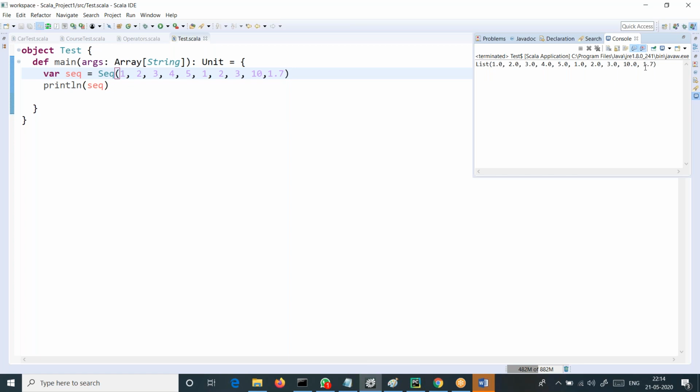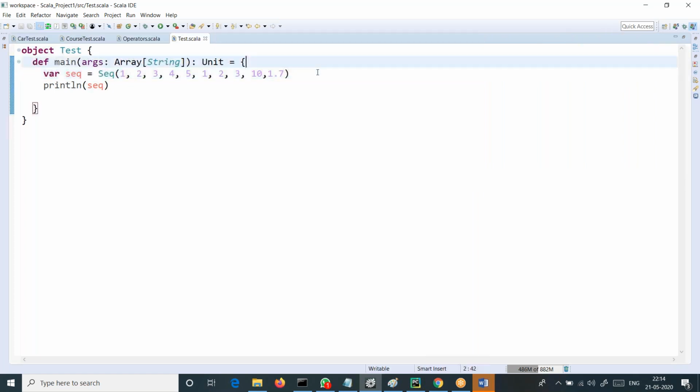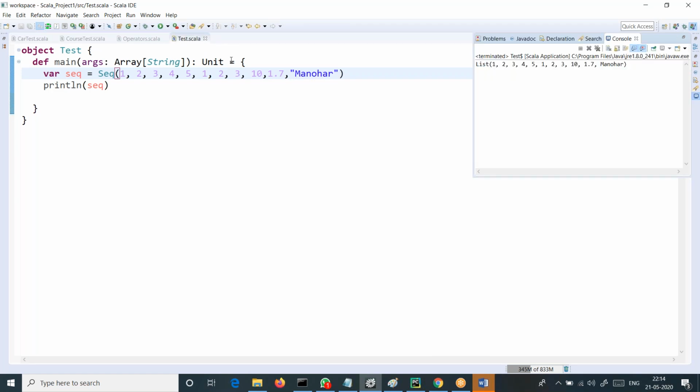But what's happening here is it's casting everything to the upper type. Suppose I take a string, let me put a string as well, something like Manohar. Let me run this. What happens now? Still it's a list here. So now you can see the data is as is.